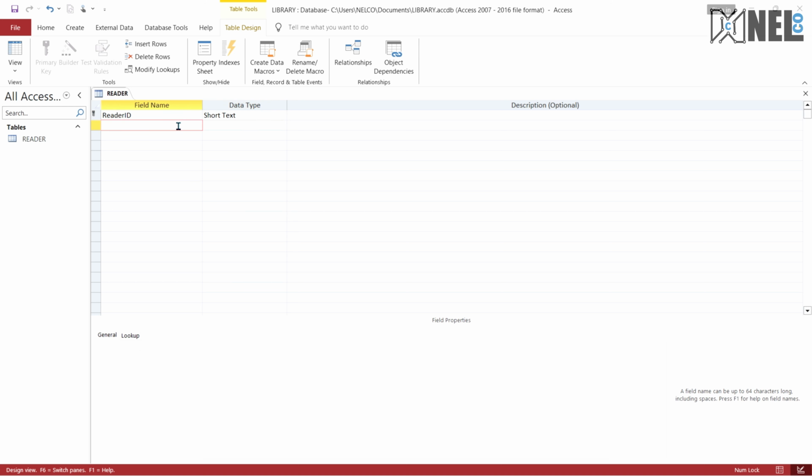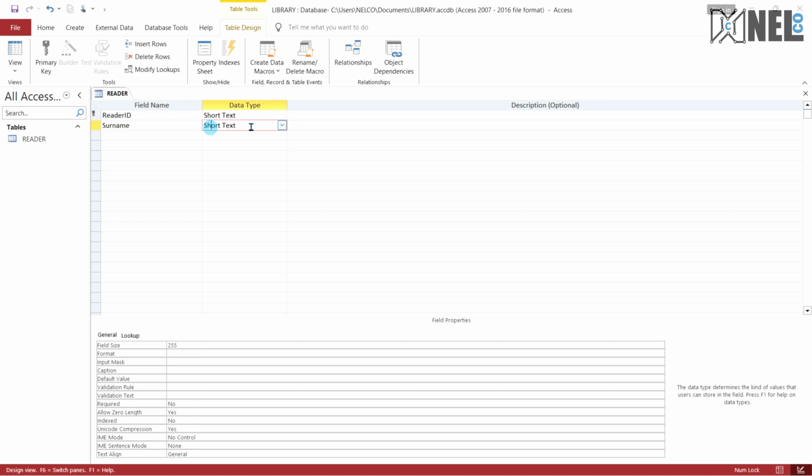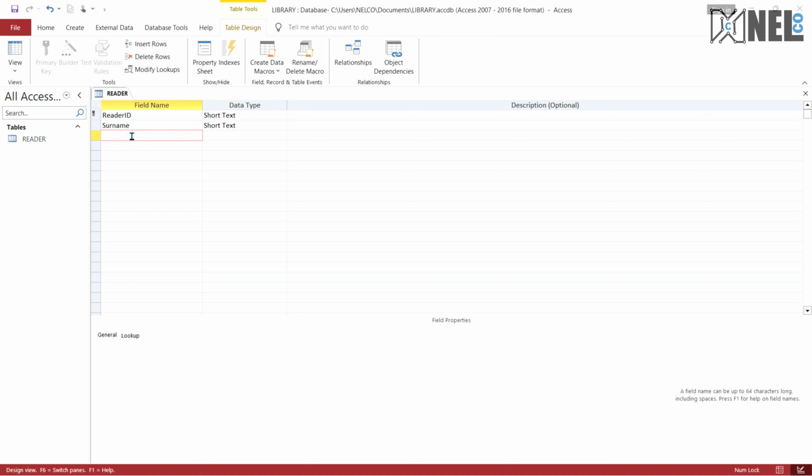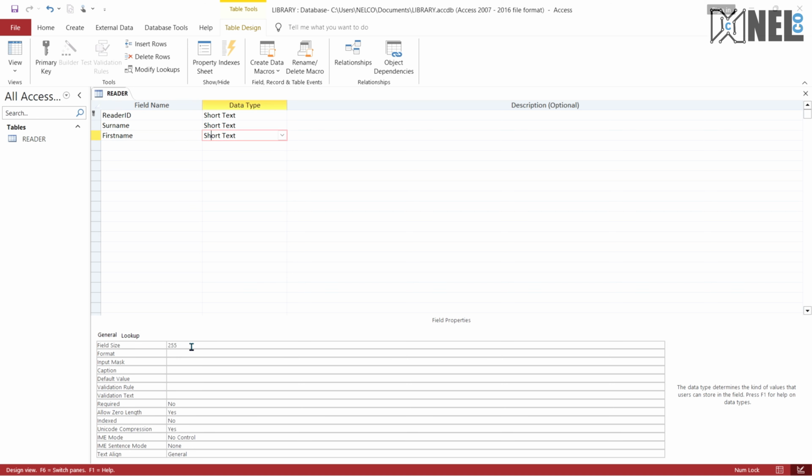The next field name is surname. Surname is also a short text with field size 20. Next we have first name, which has a data type text and field size 20.